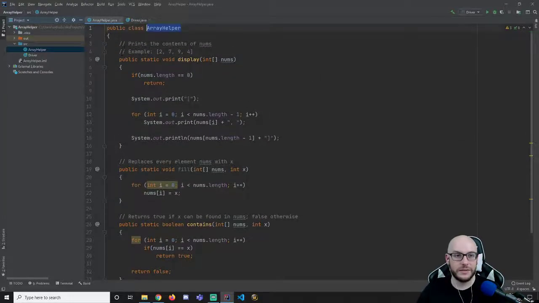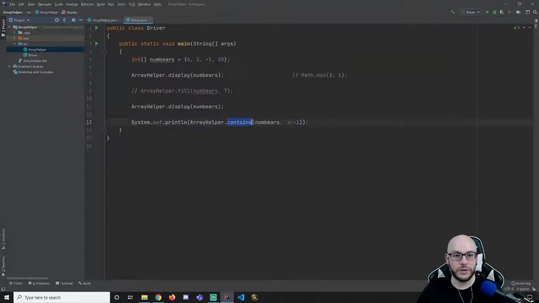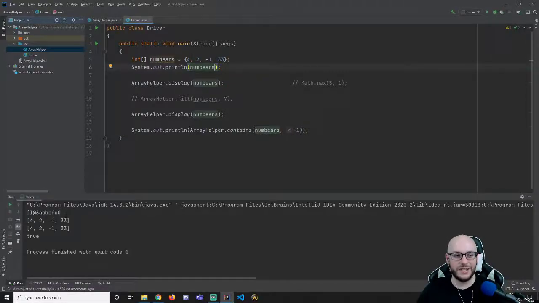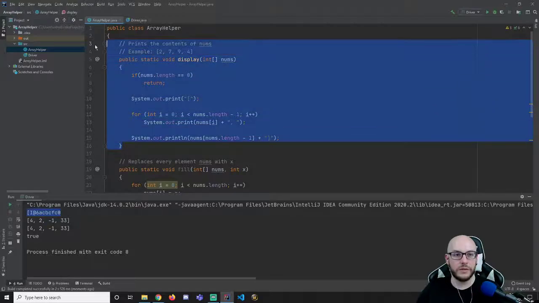Display is a way to quickly print off the contents of the array. Remember that one of our shortcomings is that if we tried to just print the array, here my array is called nums, what I'm going to get is the memory reference, the hexadecimal location around the hash code. This does not give me the contents. That's not very useful. So display is a way of handling that.